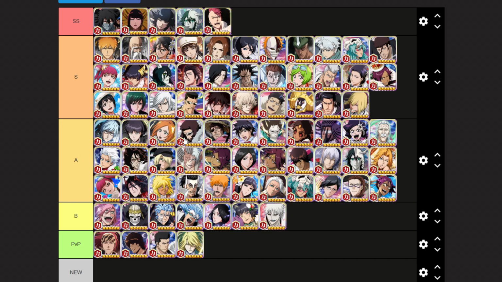He can still one-shot enemies in Link Slot Trials. He's better than this Nemu, better than Orihime, better than any of these characters here. So he honestly might be better than these two characters too. But at least Iba has support. He does boost Soul Reapers, Power Soul Reapers for Guild Quest. And Jushiro's a coin drop farmer, I guess. So yeah, you could move him up somewhere.